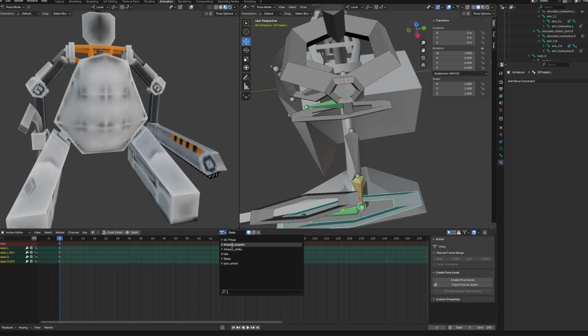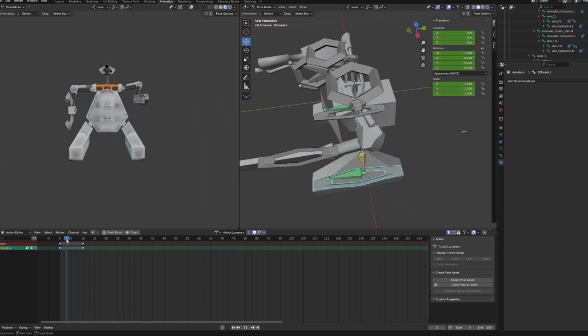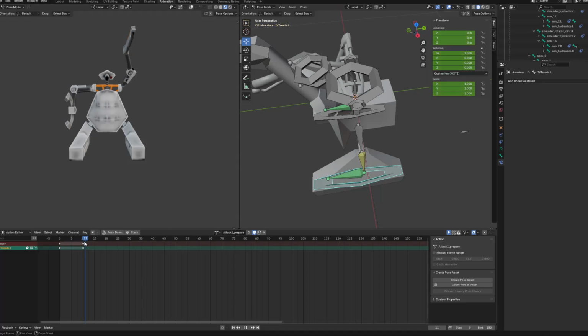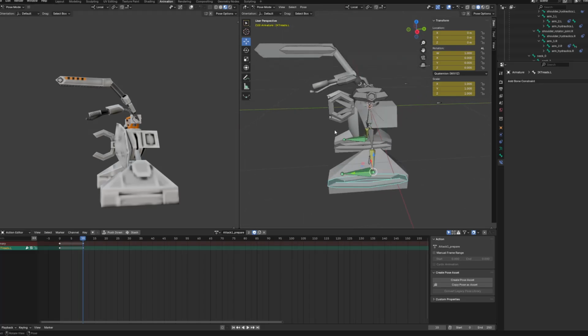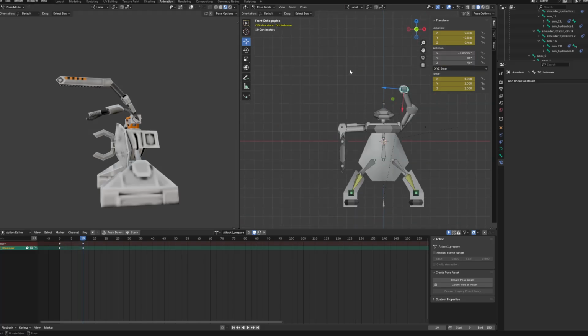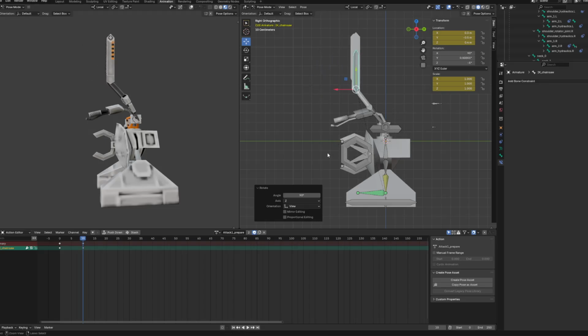And then I have three attack animations. Technically three, but it's effectively only two. So I have this prepare animation where it lifts the chainsaw, basically preparing to strike. Oh, hold on a second, it's broken. Hold on, let me fix it real quick.